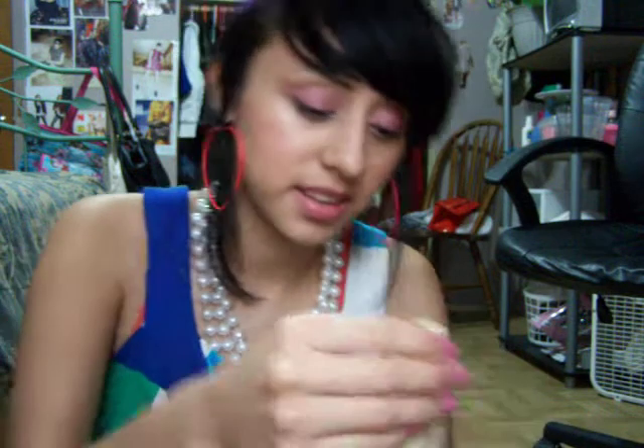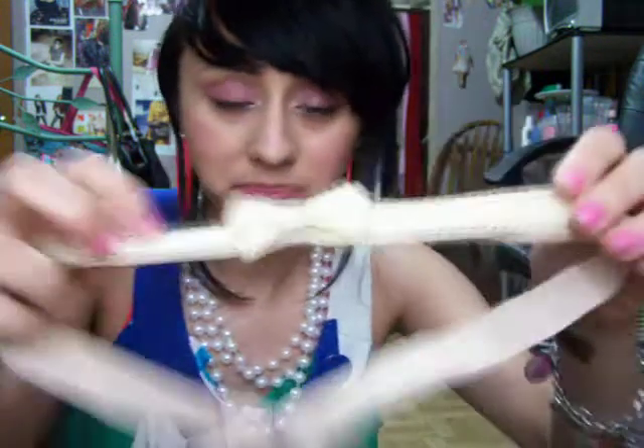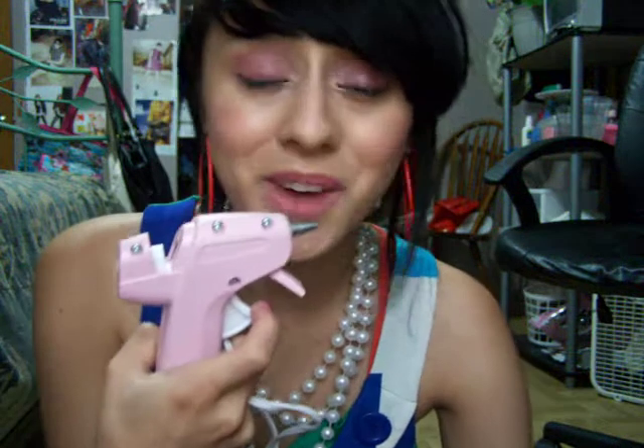I'm gonna wear these for the winter. This one is my favorite — I'm going to make more of these for myself because I love making stuff. With a glue gun you can do everything. It's really creative and fun, especially if you don't have anything better to do in the summer — just make stuff for yourself so you can wear it.